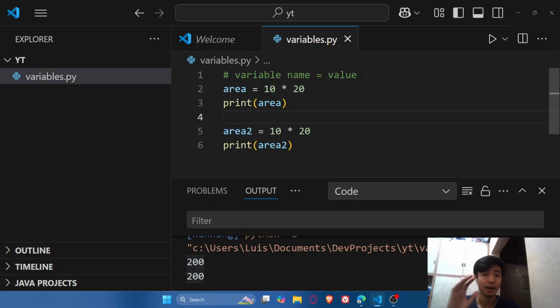Now, if we change the parameters of the shape, let's say that we want to change this into 5, and then we're going to change this into 10.